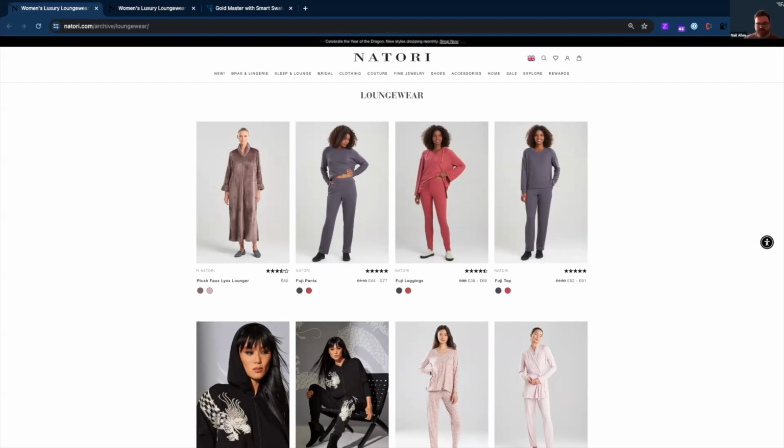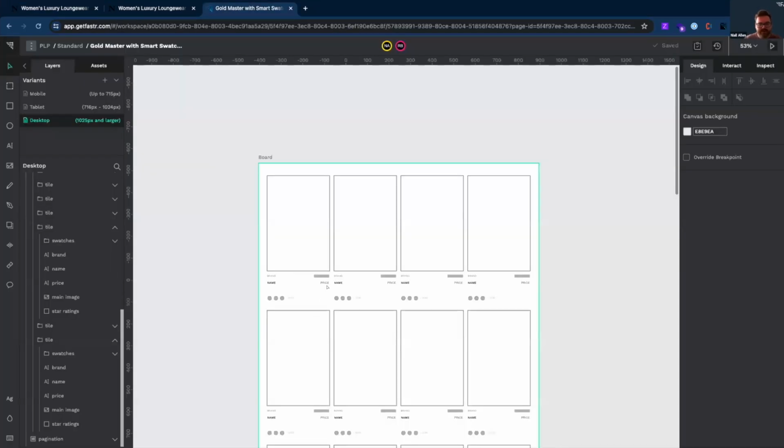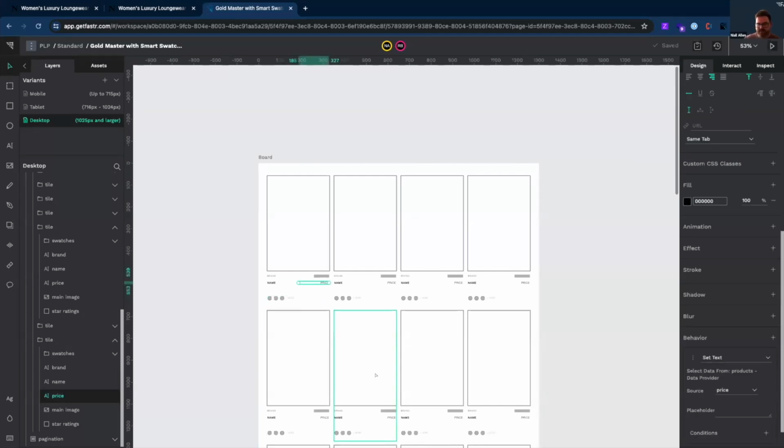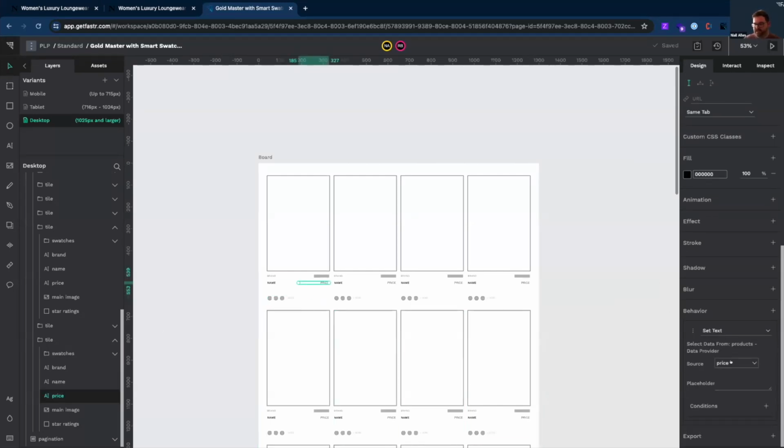So in this case, for example, all variants are the same price. In the next example along, all variants are below the master price, which is why we've got the strike through, but not all variants are the same price, so we're generating a range of pricing instead. So very simple, nice, easy way, but all Notori need to worry about is where their price label goes on their product tile. And again, just as Asaf showed, we've got behaviors there saying go and take whatever that price label is and swap it out with what we got back from the data.